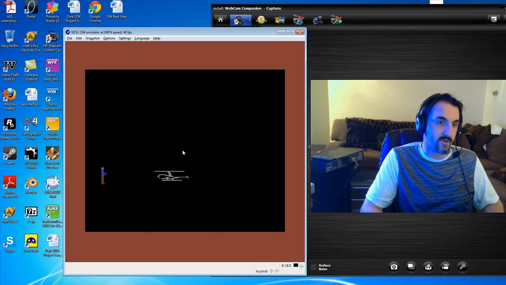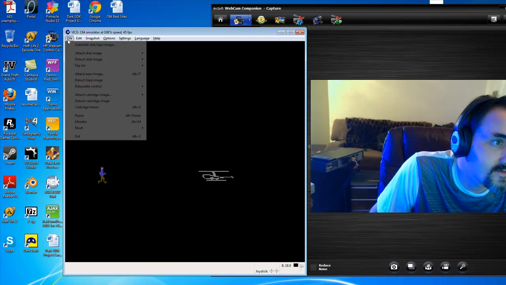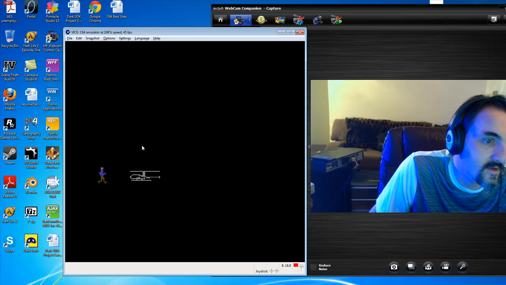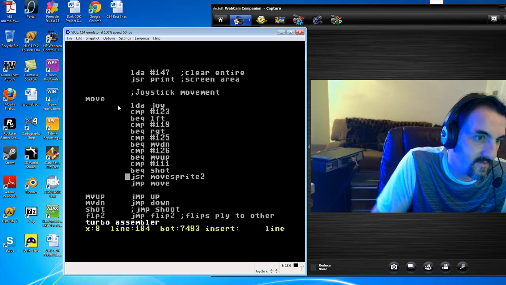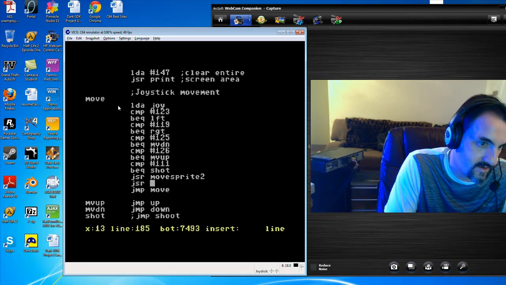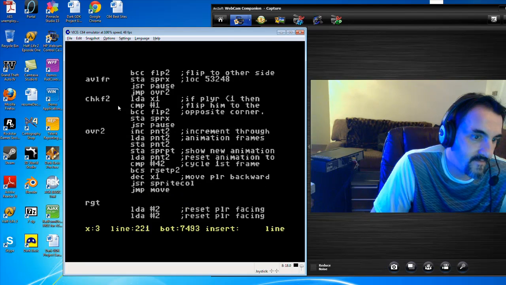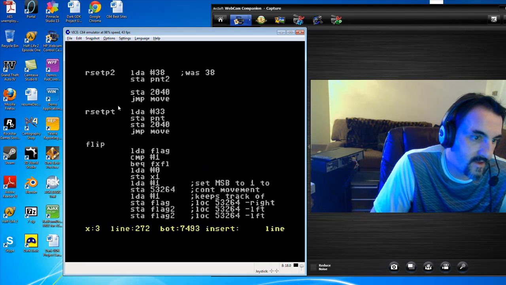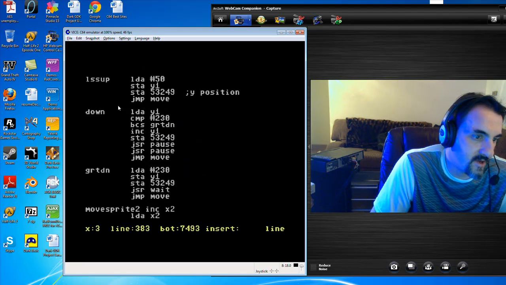Now I'm not moving the joystick, and you'll see it moving. It's moving pretty fast because we don't have a delay on it. As soon as we move our player, it stops and starts again. The only way to fix that is to set up a delay. Actually, no, we don't have to set it up here. We can just set it up inside of the routine, because that's where it's jumping to anyway.